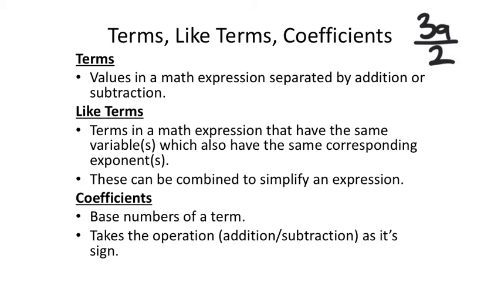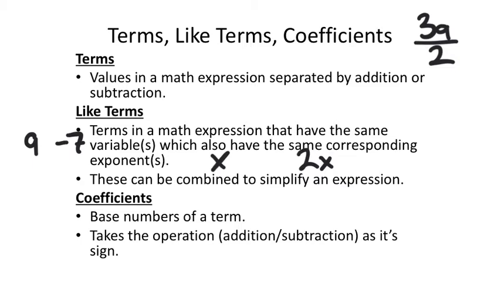Well, among all the terms, it's possible to have what we call like terms, and that's just where the variables have to match. Okay, sometimes there's more than one variable. Usually, for now, we're only dealing with one variable at a time. Usually, that variable is x. So another term that has an x, like a 2x, like this, that would be considered a like term, because it has the same variable. Sometimes you'll see straight constants like this, maybe like 9 and -7. Those would be considered like terms as well, okay?